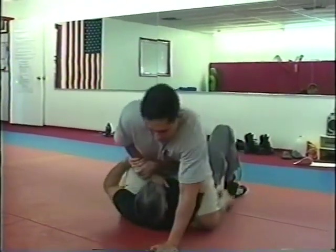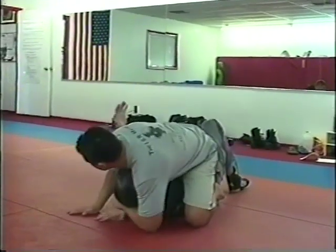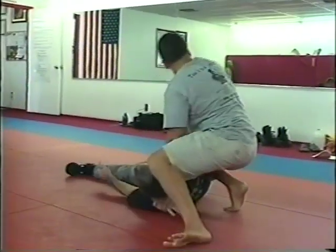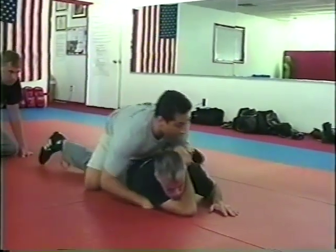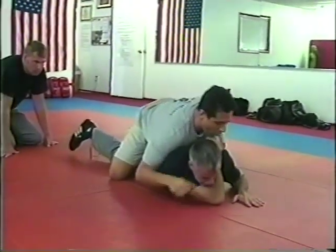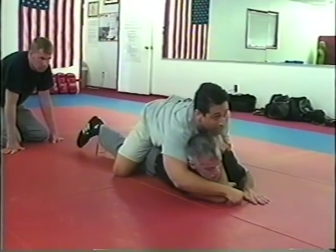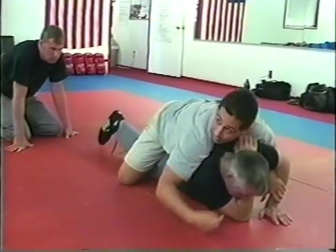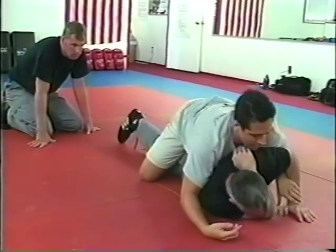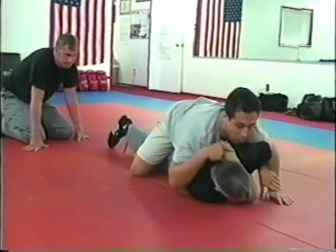When he grabs my wrist, I'm just going to sit up high, push here. Push on the elbow, make sure everything's good. Ratchet him over, get my rides in, and see how he's already starting to post? Don't worry about this no more, watch this. I'm gonna go for this hand, the hell with this, go. That elbow's stuck, as long as I keep my weight on. You see what I'm saying? Yeah, obviously, try to keep it, but if you don't, don't worry.